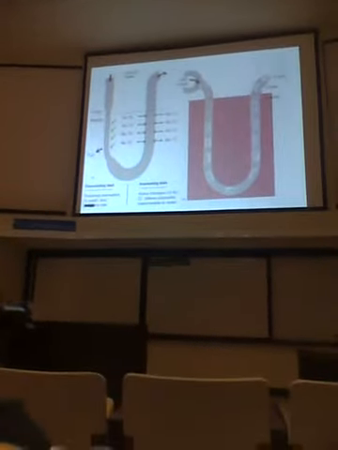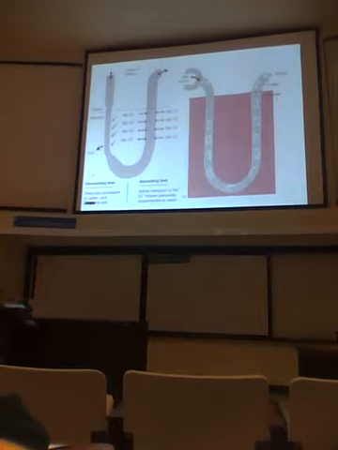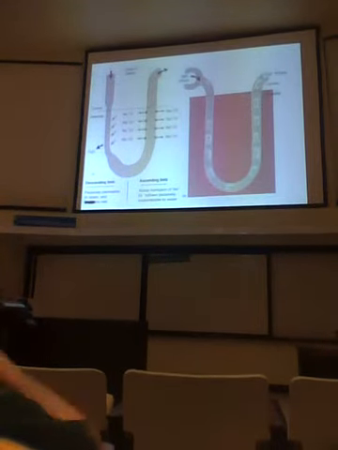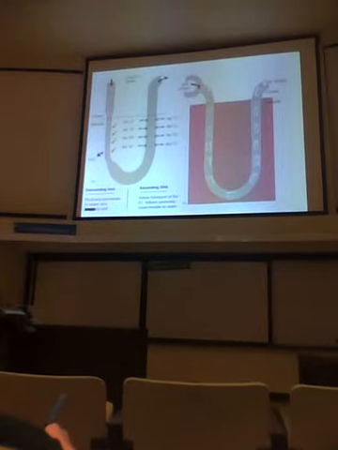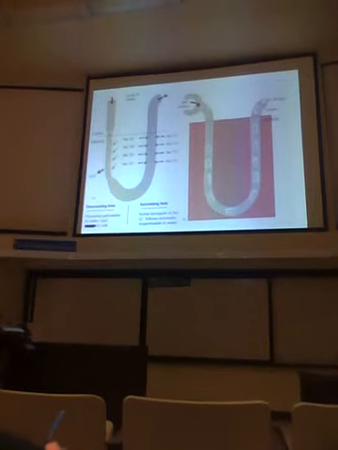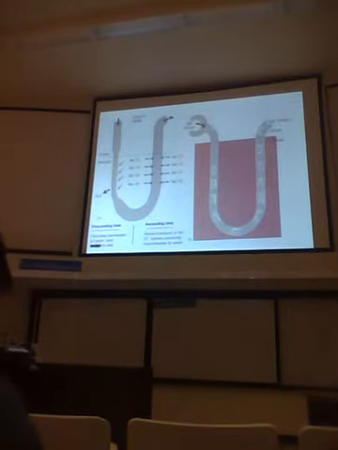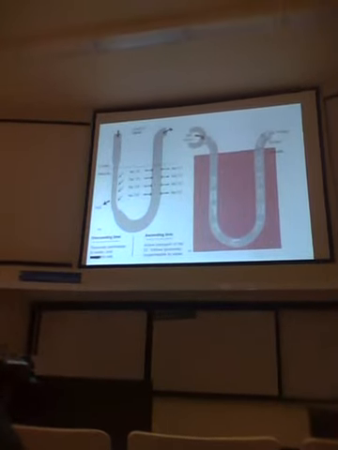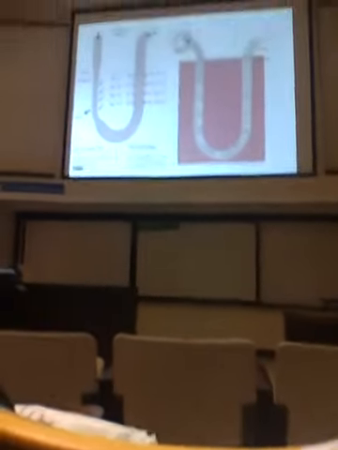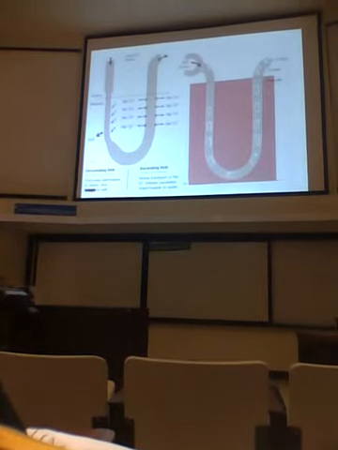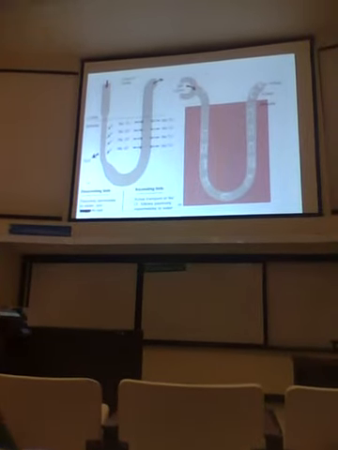Do you remember I talked about that word net last time? There's little net difference going on in the loop of Henle. Well, here it is, little net difference. 300 going in, 200 coming out. You wouldn't think there's much difference there, and there isn't. It's what's going on in between that's important for our purposes right now. What's going on in between is that as it goes down, it gets very concentrated, and as it comes up, it gets less concentrated. And the important result of this is that sodium and chloride accumulate in the medulla.